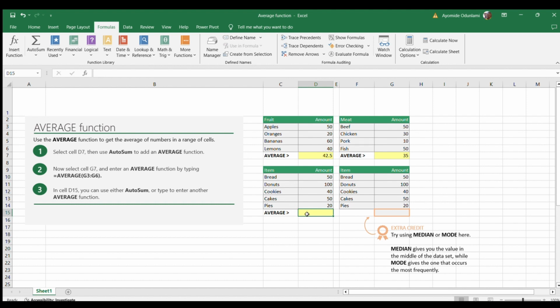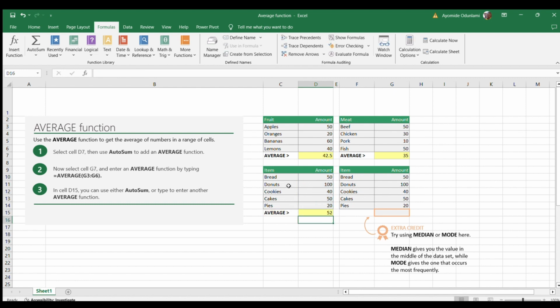So we're just going to go over what we've done again. We are going to start by using the equal to sign to make sure you understand it. Equals to, right? Average, then press the tab key, click on the range of items you want to get the average for, then close the parentheses, then you press enter.